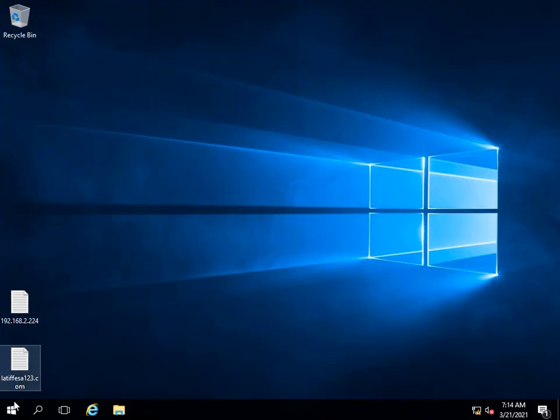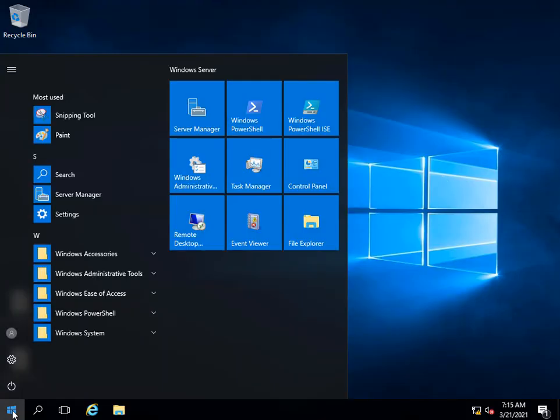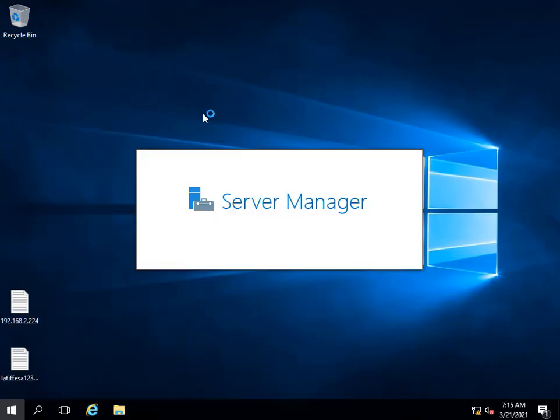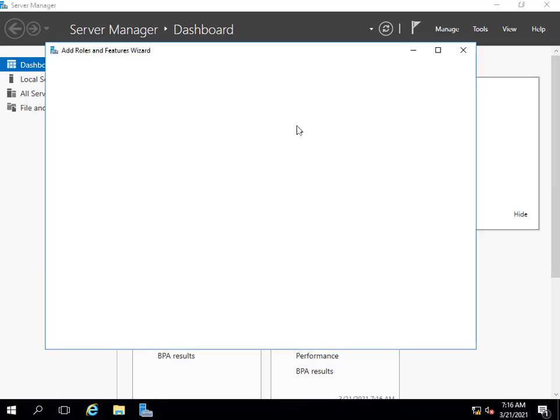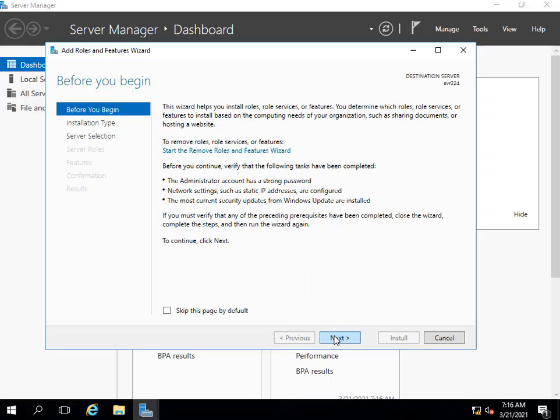Okay, so first of all we need to install Active Directory from Server Manager. Let's install Active Directory from Server Manager. Add roles and features. Next.